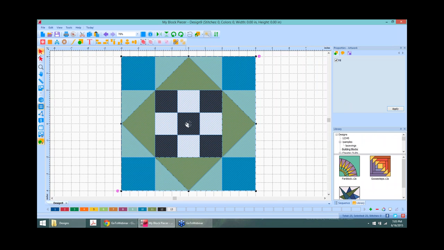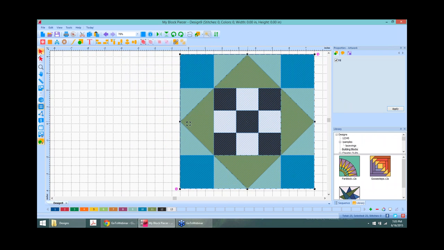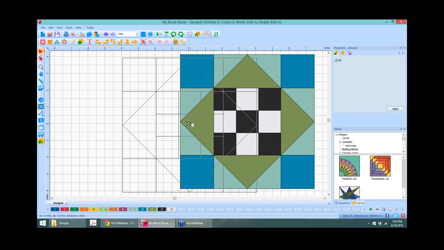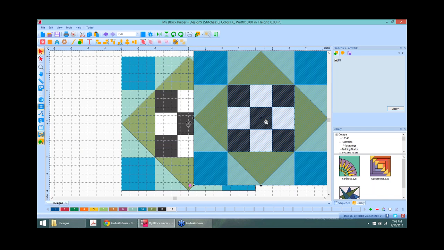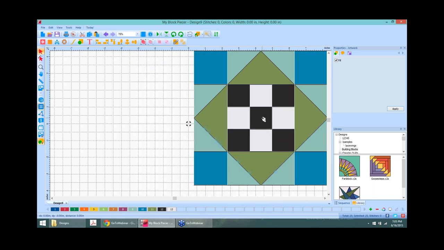Now when it comes onto the screen, here's what happens. We lose our other backdrop because when you bring a block onto the screen from the block catalog, it includes a backdrop. I just have to turn it on here. And there you can see it. So if I was actually going to do something different with these, or change colors, I still have my original block in the background, but we really don't need that anymore. So I'm going to turn it off.